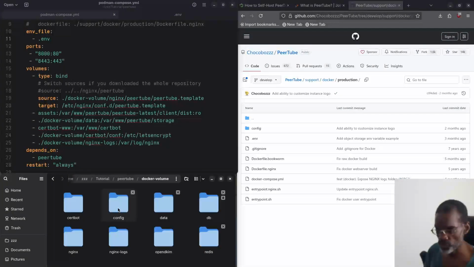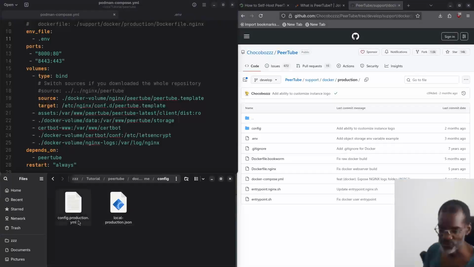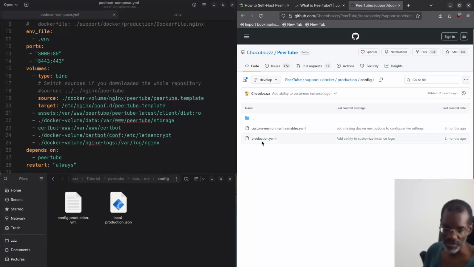Then inside Docker-volume, you need to create a config folder. Inside the config folder, you might need to tweak the production or local production JSON. I just copied it from the config here. Now let's take a look at the production.yaml file.